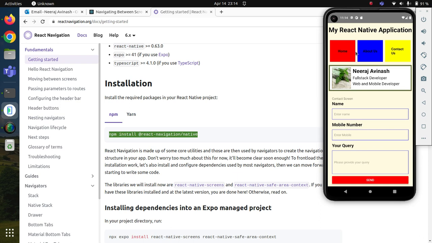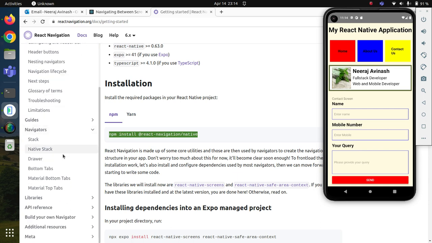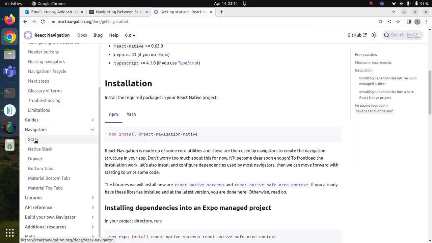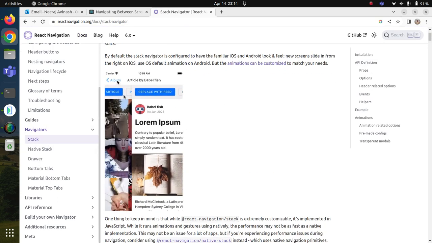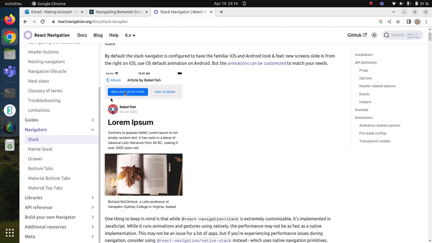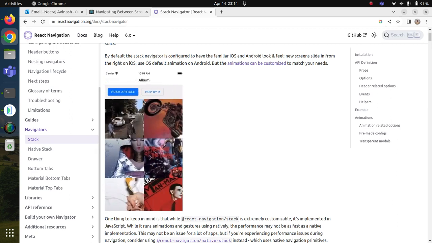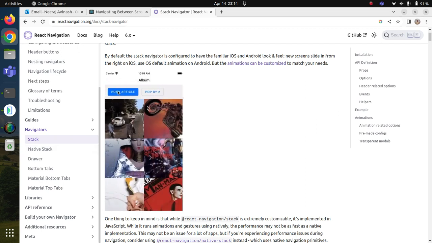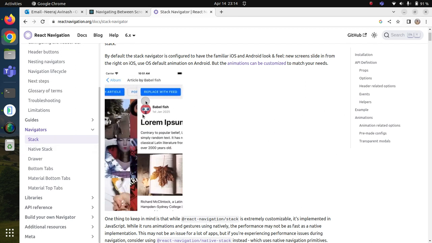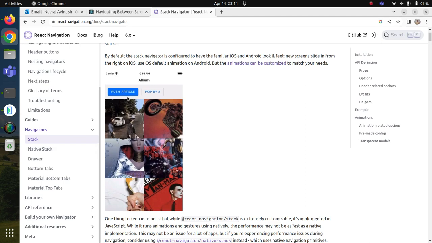And when you click on a button, that is called stack navigation. On this navigators page it is clearly mentioned. The basic one is a stack. A stack is when you click on a button or a link and the screen changes. This is the simplest one, and firstly we will use this stack navigation.